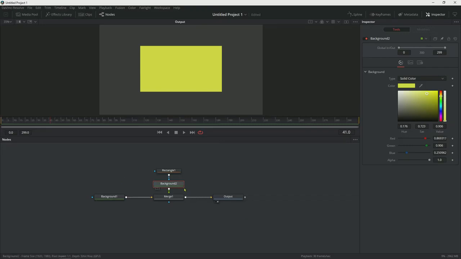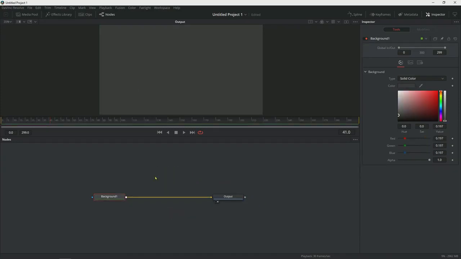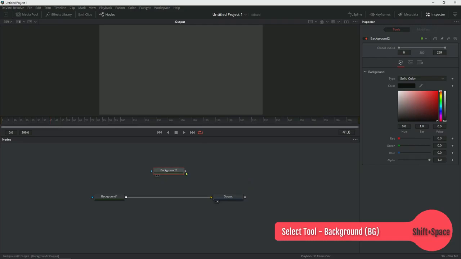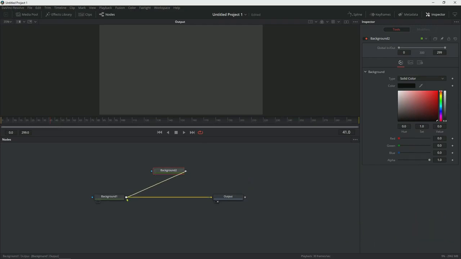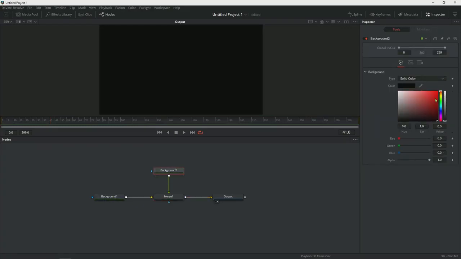Now, when you're working with nodes, you can create the connections as you're creating the nodes. You don't have to do it the way I just showed you, which would be the slower version. So let me do it one more time with the quick attach method. First of all, we're going to make a background. And then to create the merge, we're simply going to connect the output to the output of the background that you had.